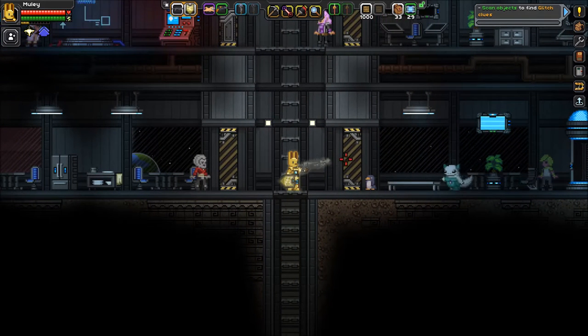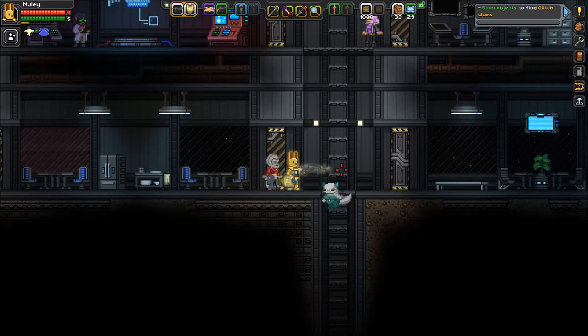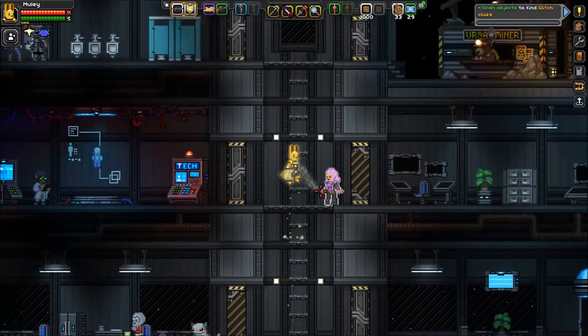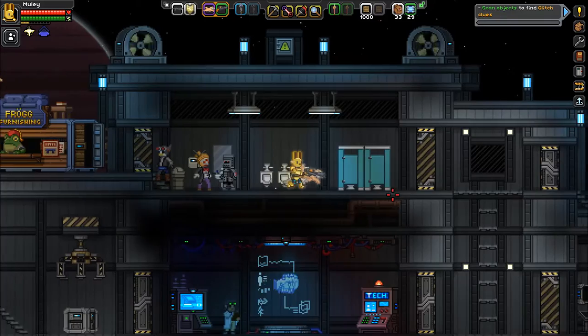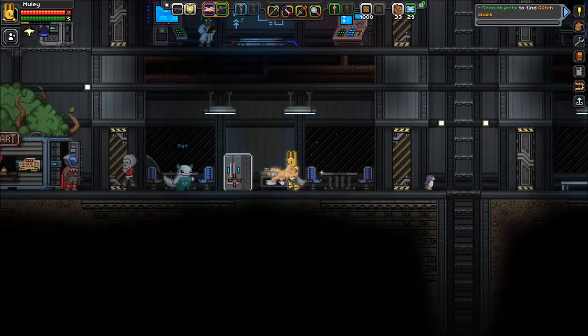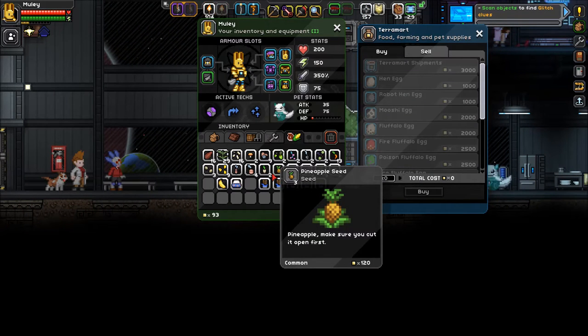Why does that look so terrible? Why am I shiny? Oh, I got glow effect. That's why I was like, why does that look so fuzzy? I'm going the wrong direction. We need to go to this place. Let's go. Terramart. Hello, Terramart.